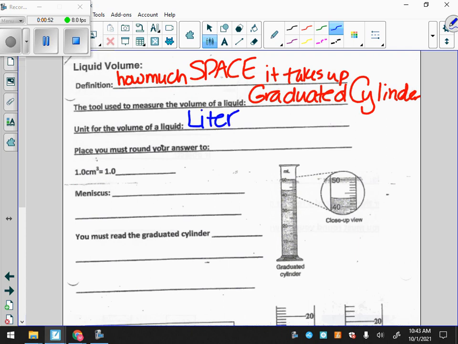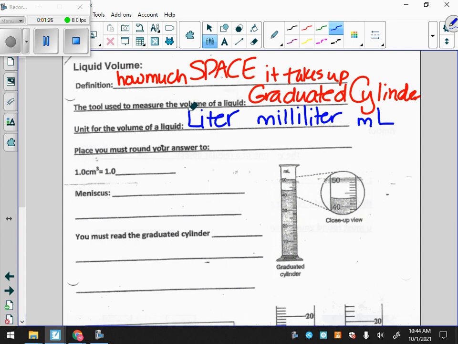In this class, we don't want to measure liters because it's so much liquid. Our liquid is going to be a little smaller. So what's the smallest liquid that's 1,000 times smaller? We're going to put a little word in front of it. What do you think you're going to put in front of it, Gavin? You're going to put this in front of it. Milliliter. So we will always use milliliters in science. Little m, big L. Got it?